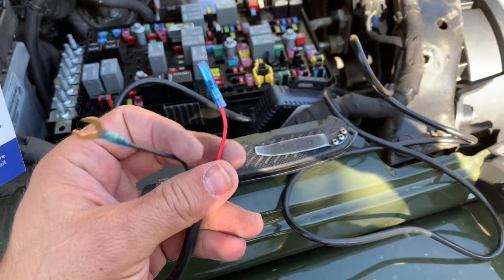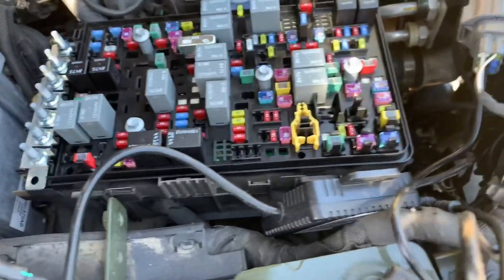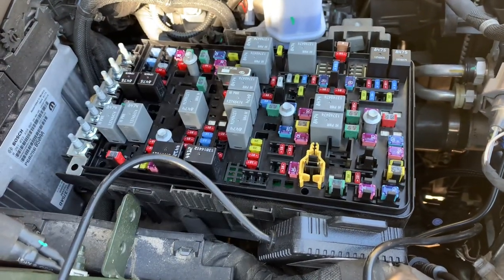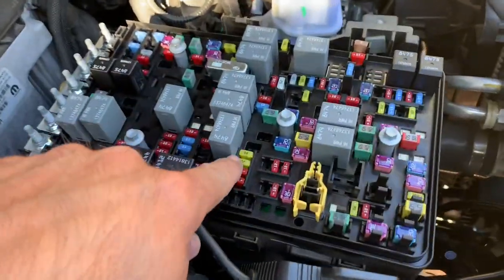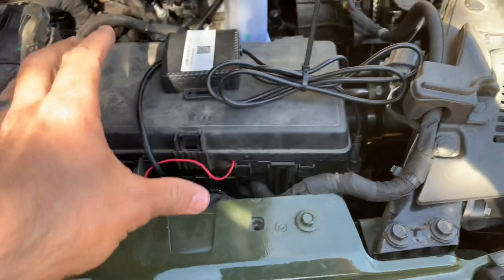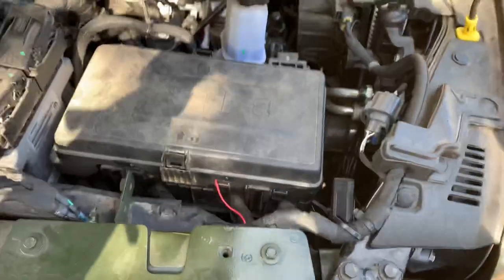I need to plug this side into the negative and then I'm going to hook this up to my F57 fuse. The fuse location is right there — that is the heated seat option. The reason I'm doing that is because it works with the heated seats, and the heated seats only turn on when the start button is pressed twice. When the engine is off, even if you don't open your door and you turn the car off, this will turn off too. So I'm using my F57 fuse slot. For the ground, I use this ground point here since there's already a good ground. I zip-tied this up and I'm going to tuck it way down here and get it all out of the way.